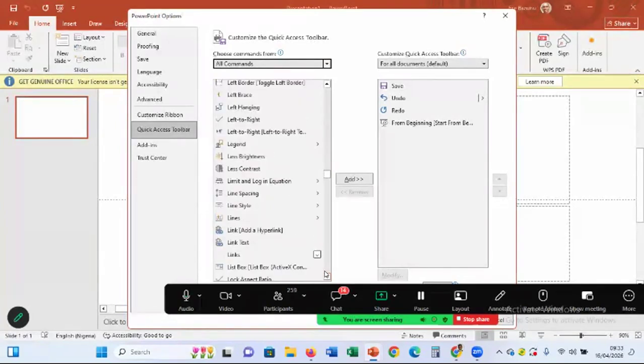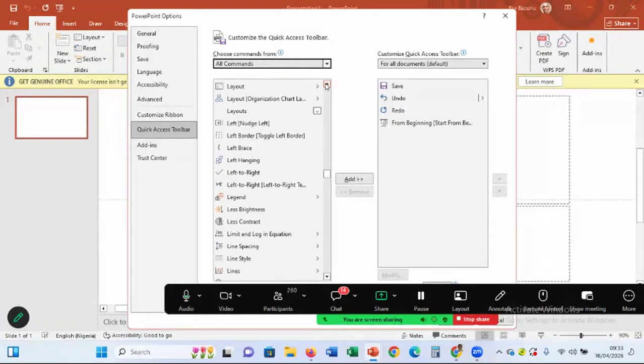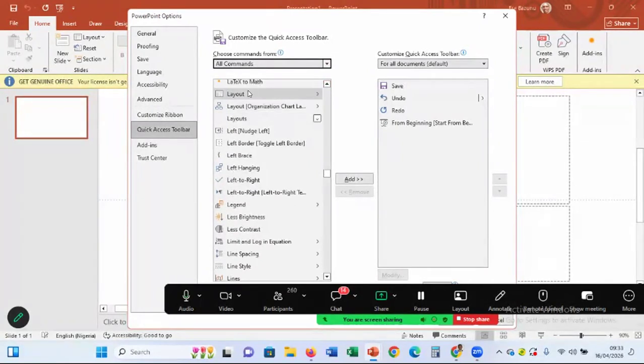I said that I want to add layouts to my quick access toolbar, so just come and look for layouts. Look at it here, click on it and then select add.